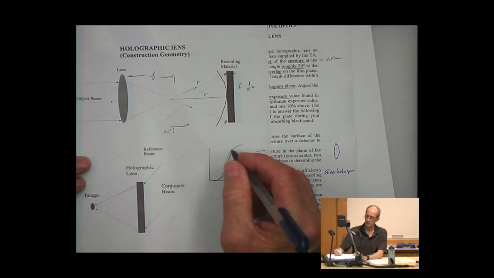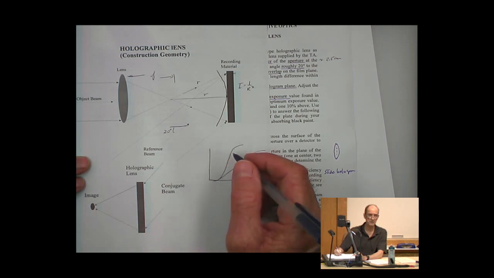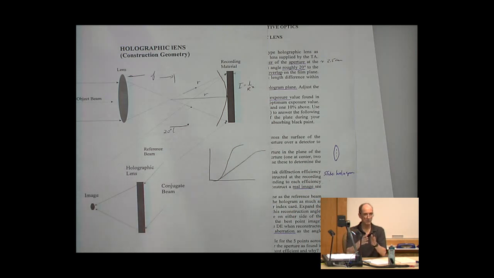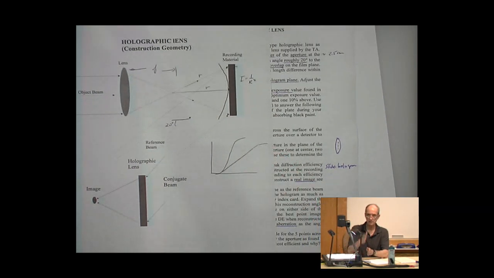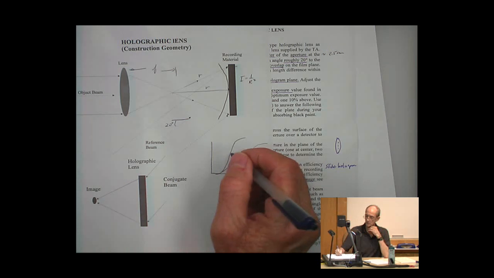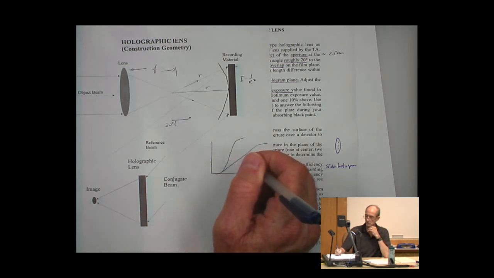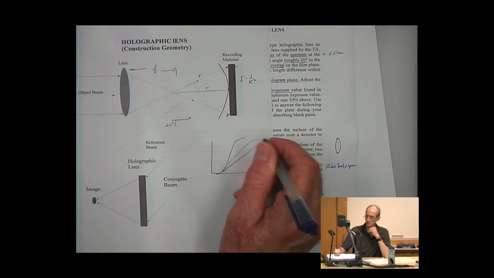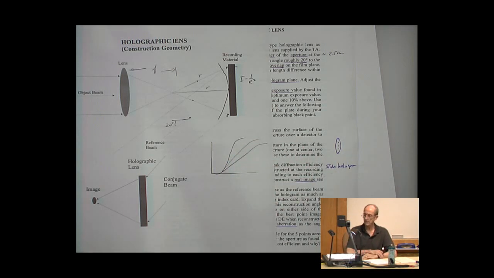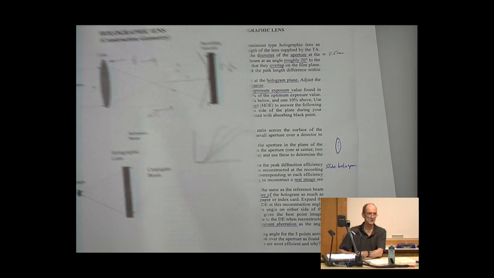Some materials that change very fast are like photoresist. They're made that way because they want really sharp edges. Whenever light hits a particular area, you don't want a gradual change. You want a very steep sidewall if you're doing lithography and so forth. So photoresists are very much like this. Silver halide and polymer lie somewhere in between. So again, I want you to explore that a little bit in this lab.